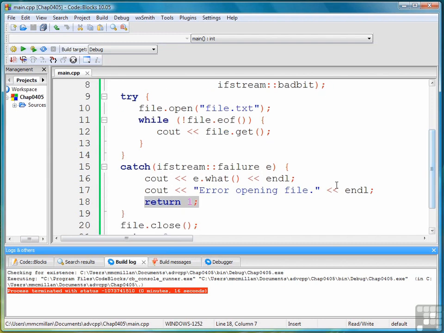It would have been possible right here to include code to allow the user to re-enter a new file name. But really all I want to demonstrate here is just the general overview of how to use try-catch with file I/O. So that's how you do it, and with that we end this chapter on exception handling.